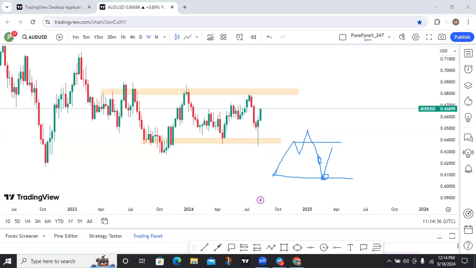All right, so now let's get back to the chart. Looking at this one, the market is already rejecting from the danger zone, which means that we are going to be looking bullish. We're going to continue looking for bullish opportunities.